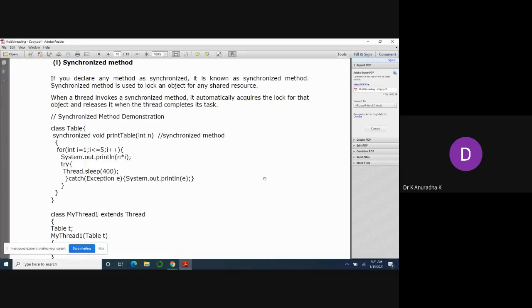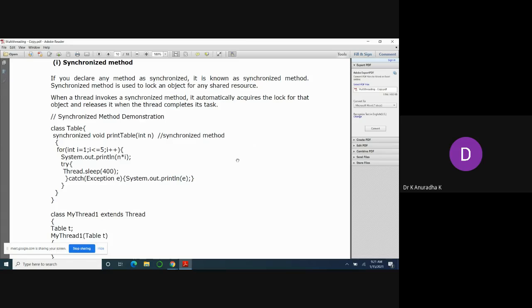One more point is, the remaining threads cannot access any other synchronized method of the same object, but the other threads can access the non-synchronized methods of the same object. Last class I explained, inside one object of a class, we can have any number of synchronized methods and also any number of non-synchronized methods.